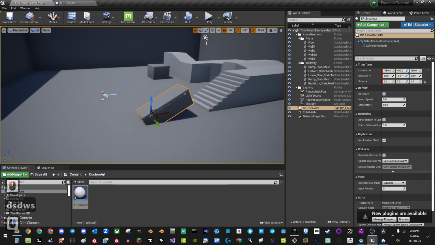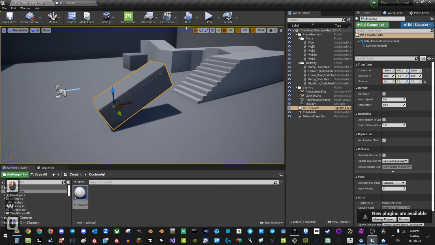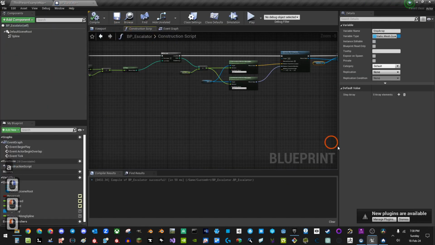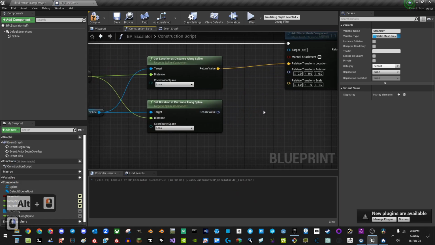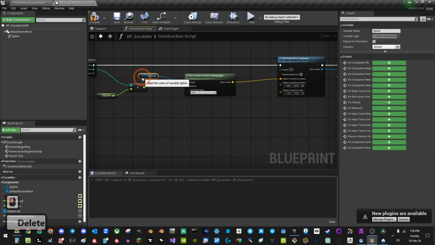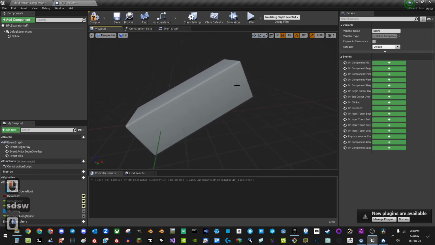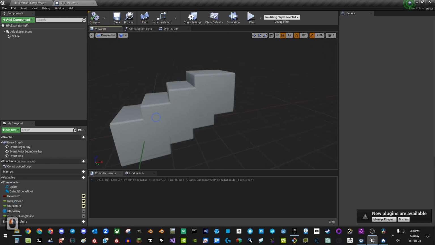And as you see, it's just a ramp. The way to fix that is just get rid of the rotation, which is what we're going to do here. If we remove that, we can even delete it outright. We don't need it for this. Right now it's a ramp, and when we compile, there we go, steps, which is what we want.